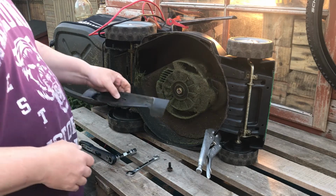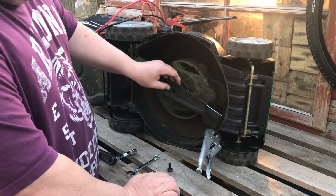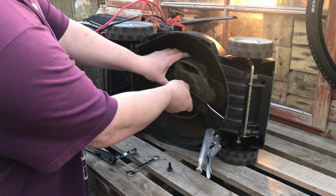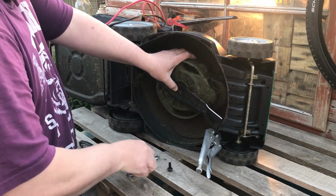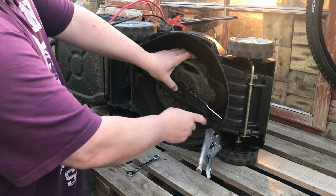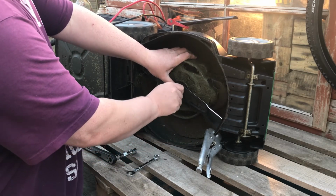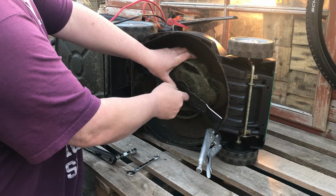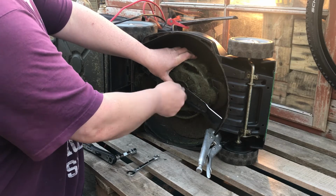To put it back on, we are going to position it this side of the mole grip this time. Being careful not to let the cutting side hit the mole grip, which will ruin it. Sink the screw back in.